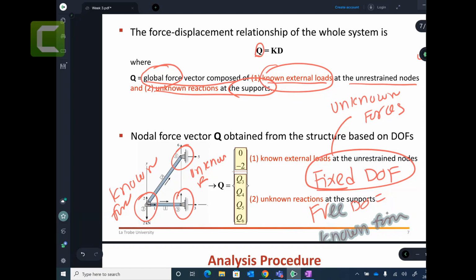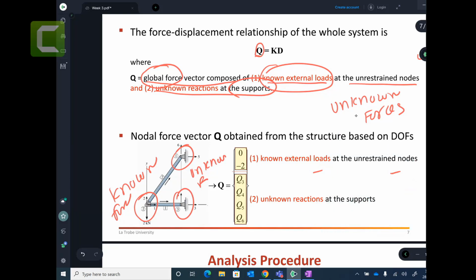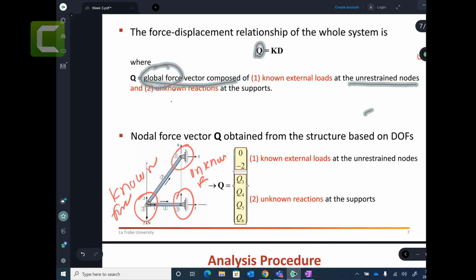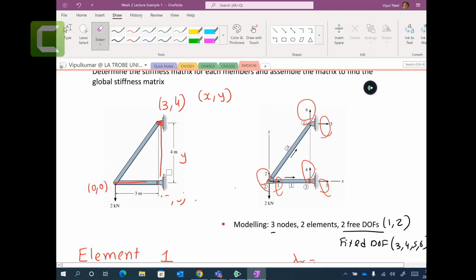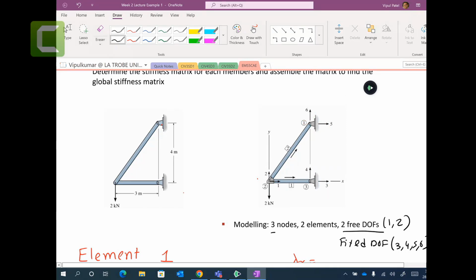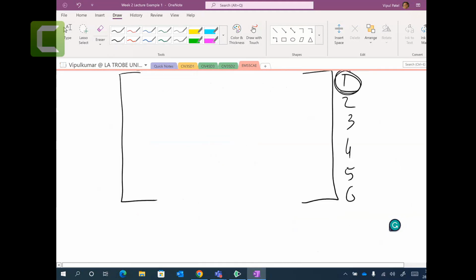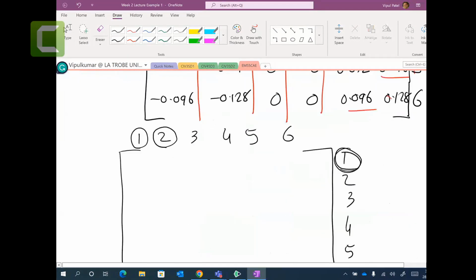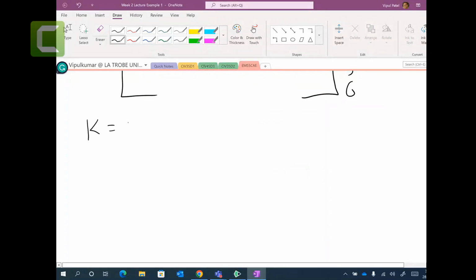Right? So if someone asks me to develop the K matrix, which is quite simple in this regard, let me show you on the writings. Let me go to the last week examples where we developed the stiffness matrix. For the same examples, we found this capital K, equal to a matrix. Now we need to find the Q matrix.